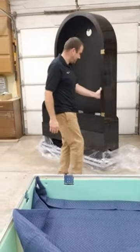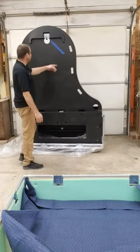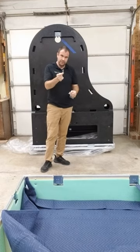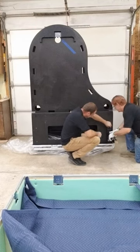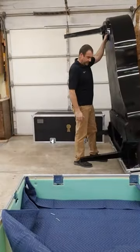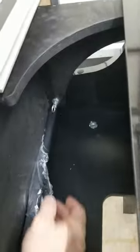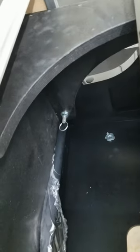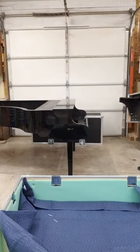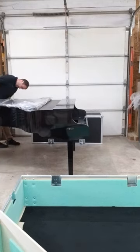Next is the legs. First we've got to get the hardware out — the bolts for the legs, and then in some cases the hinge pins will be in here also. These pin locations are down inside. You need to pull it and turn it so that it stays in the open position. Two inch pins are all it takes.